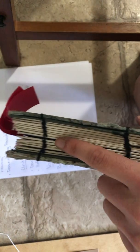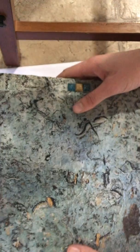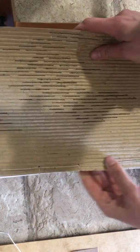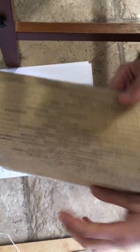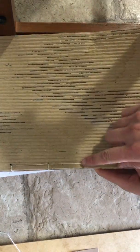The sewing method is the same as the closed spine. The difference is it doesn't have a hard spine on the back. This is a pretty old one that I made. The third type that I'm going to show you, the type that we're going to make, is called Japanese stab binding. And that is basically just a stack of paper with a protective cover on it that is sewn.